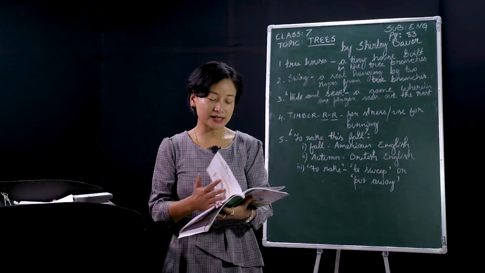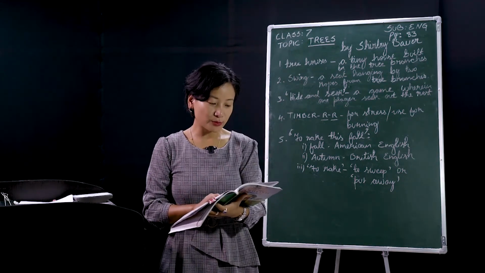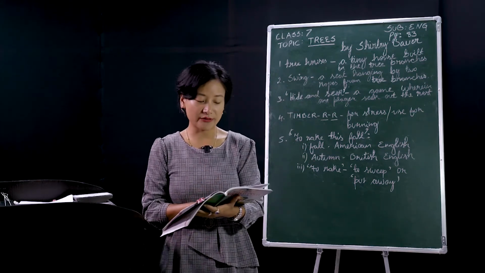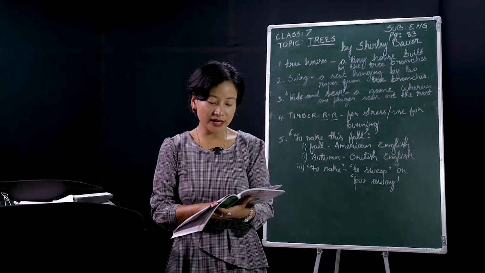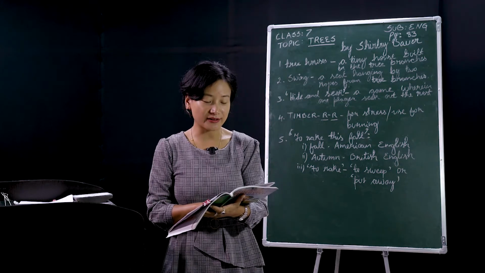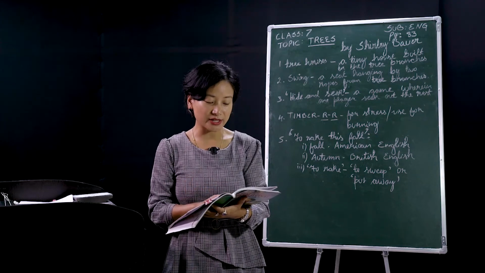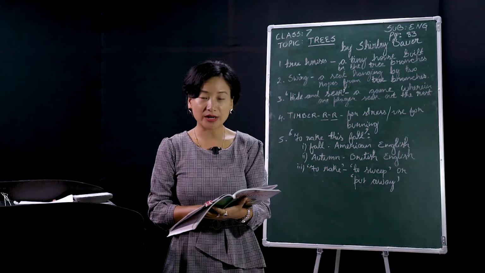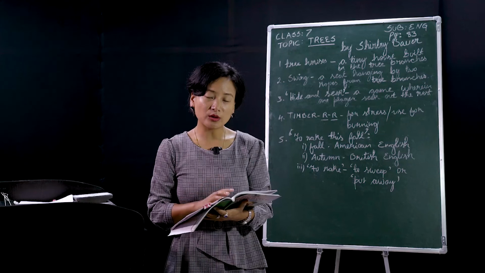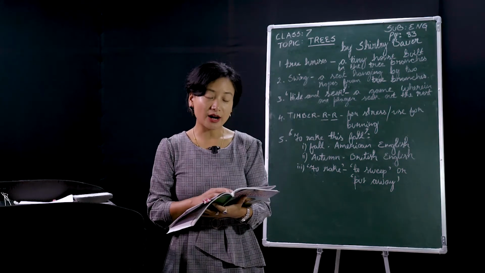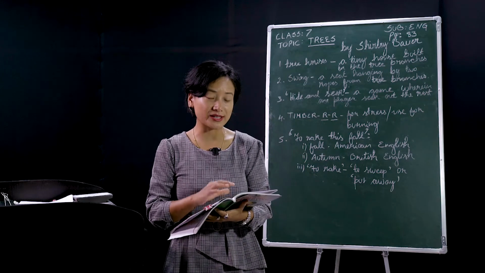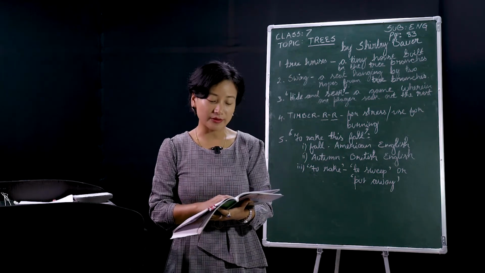Now let's take a look at some of our exercises. You may turn to page 84, working with a poem. So the first question we have here: what are the games or human activities which use trees? Games. Remember, we can also mention here hide and seek and other human activities in which trees also participate. We need to consider the word participate here. In other words, what is the role of the trees in our human activities? So many things that you can write from the poem, and also besides the poem, you can write a whole lot of things.